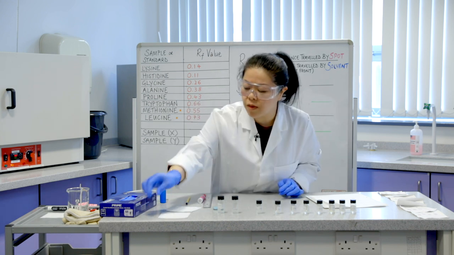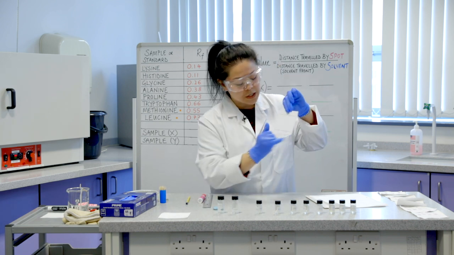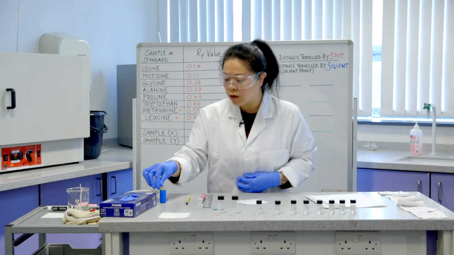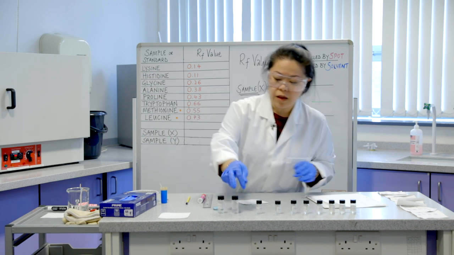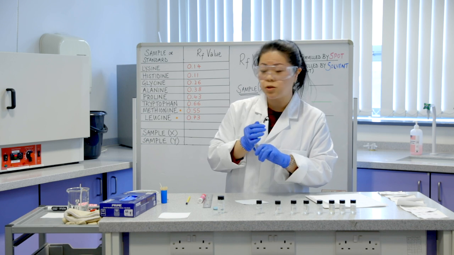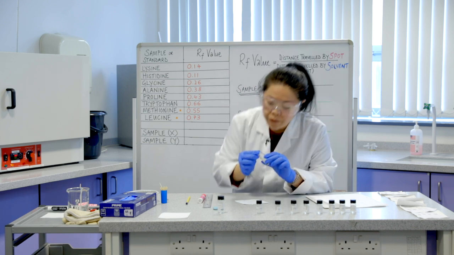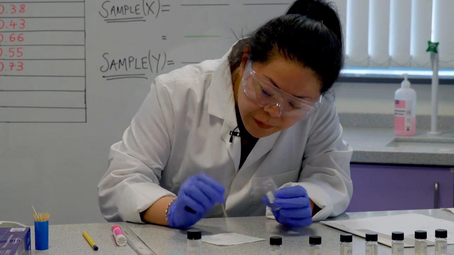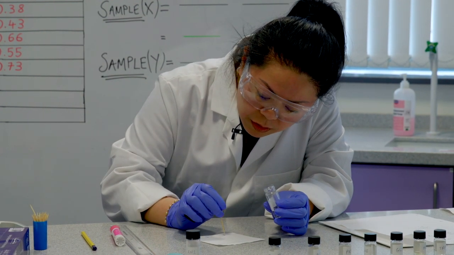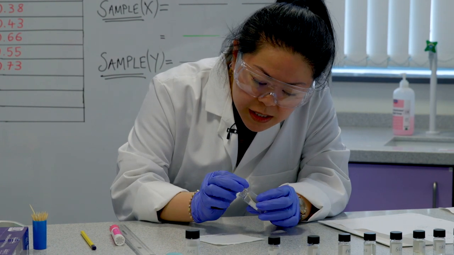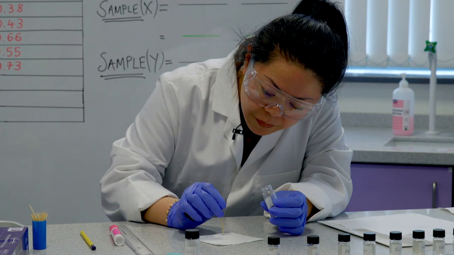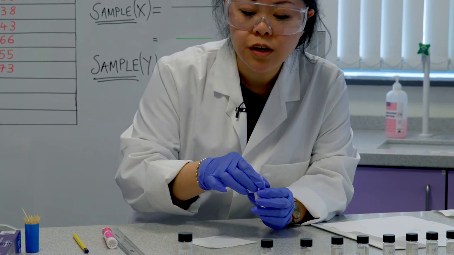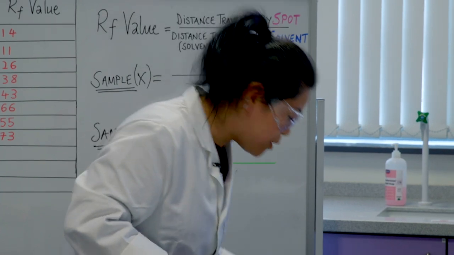What we need to do then is make a line at the bottom, 1 centimetre across there, and I'm going to put X and Y for my two samples that have been given to me. I'll then get a little cocktail stick, and then I'll take my sample, and we're going to do exactly what you've done before. Take some of that sample, and introduce it onto the chromatography paper, bit by bit, until we've got a good half a centimetre width of solution on here. So that is X. Make sure that it's disposed of so that we can safely get rid of that.